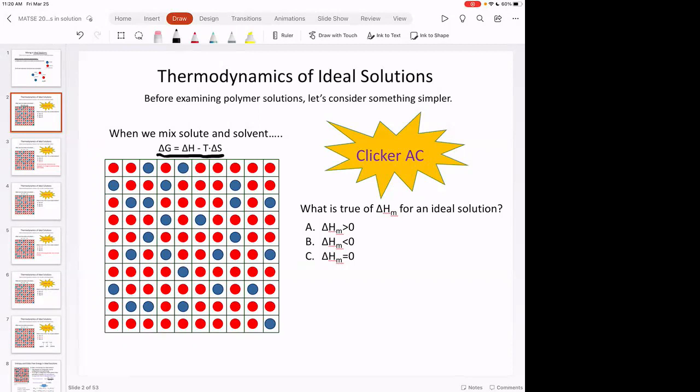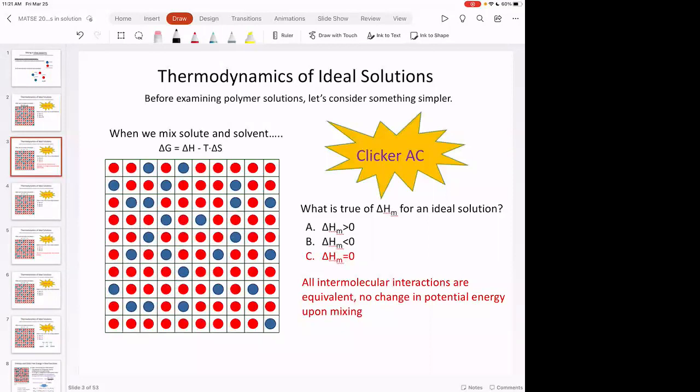Different intermolecular interactions, right? And so based on the definition that all components in an ideal solution have equal intermolecular interactions, there's no heat released or heat taken up, or energy released or taken up, when you make an ideal solution. So delta H of mixing has to be 0 by definition. When you take, let's say, sodium hydroxide and dissolve it in water, you've got very strong intermolecular interactions in that solution, and the solution gets hot. That's a non-ideal solution.